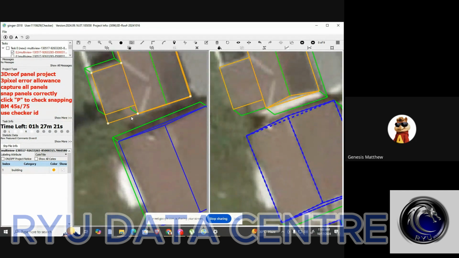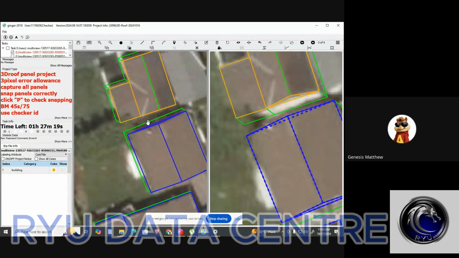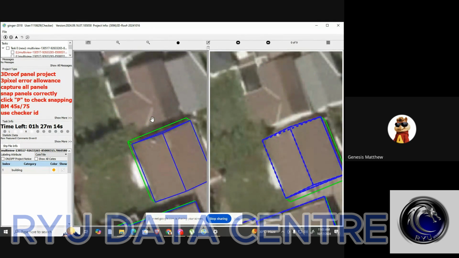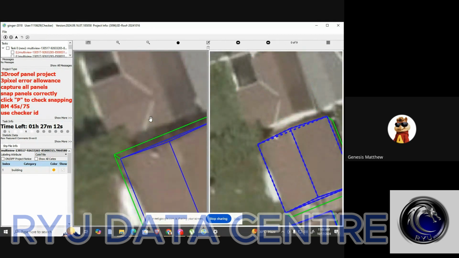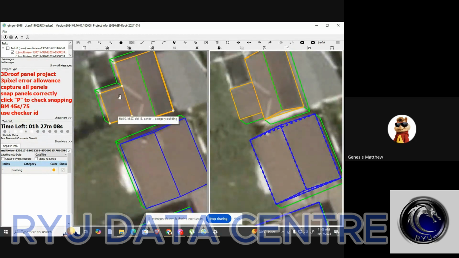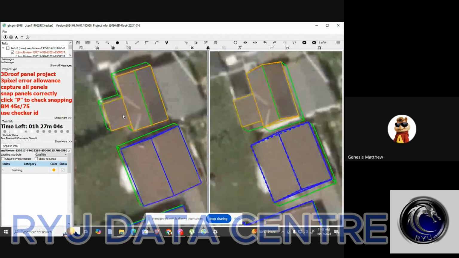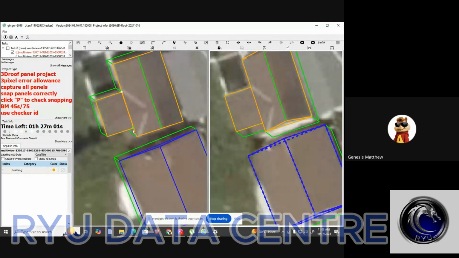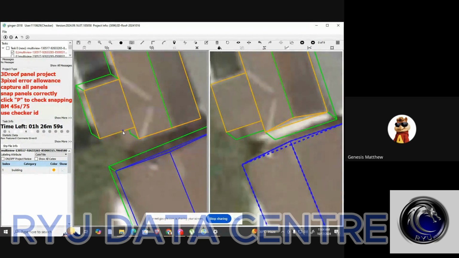I think it's in here. Wait, parang mali dito. Okay. Okay, there's a small extension in here.